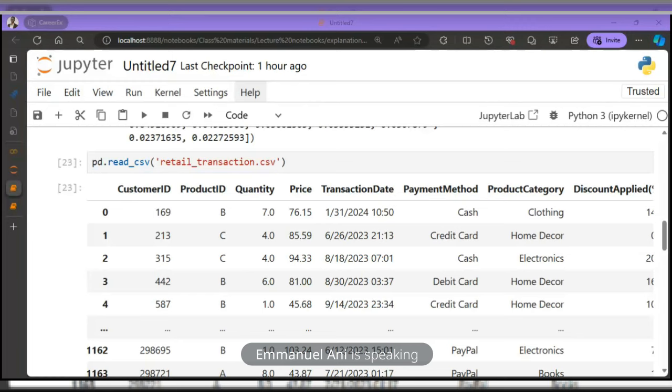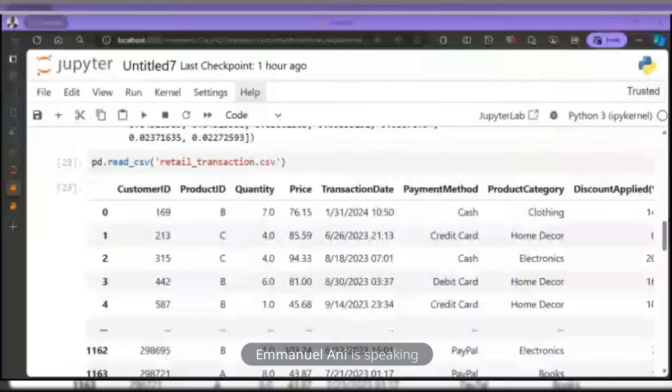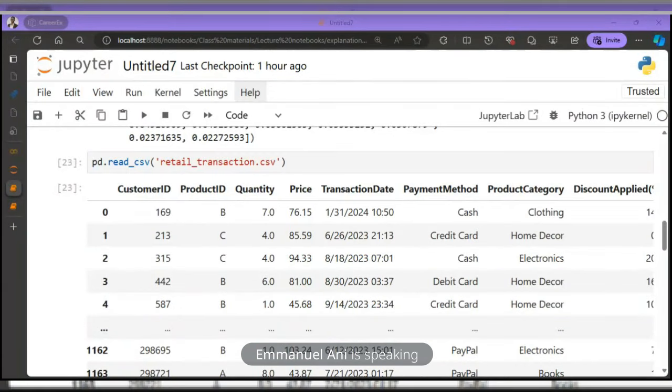Another thing, let me just tell you now, in case some of you might be bothered about the accuracy score of your work at the end: the accuracy score will not carry as much weight as the entire process. You understand? If you have a very concrete process, and I look at your work and the steps you took are very good, then your accuracy score won't affect you a lot. Let me just tell you.